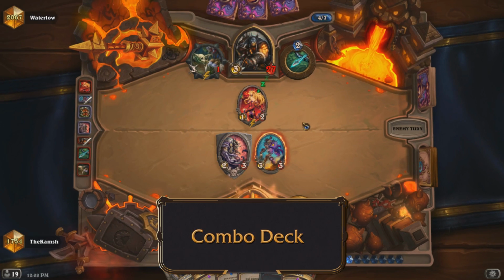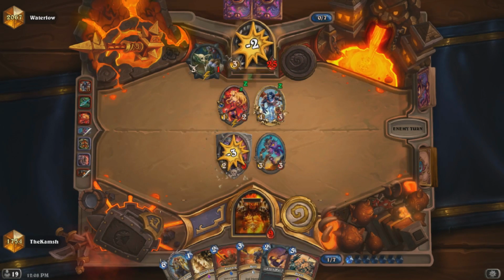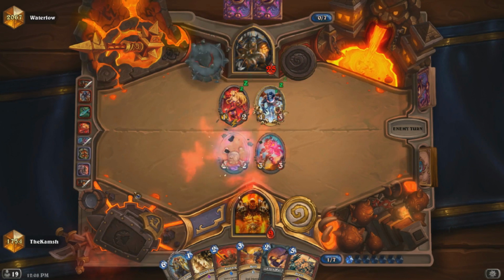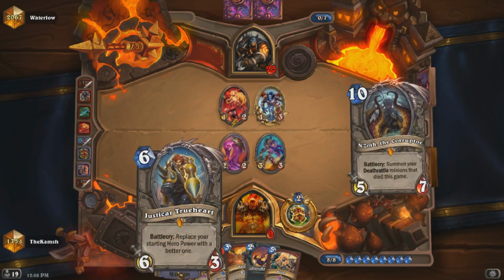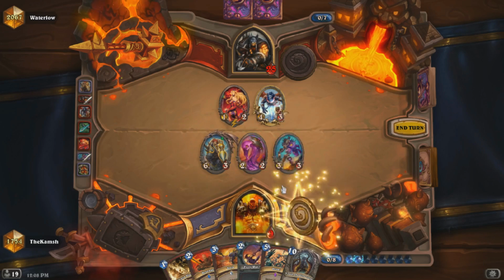And last up, we've got combo decks. Now, combo decks are kind of like the opposite of playing control decks, actually. Instead of slowly grinding out your opponent into a win, and then them just running out of options, now instead you're racing to put your combo together before you lose.